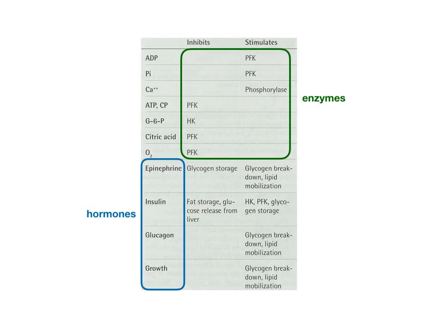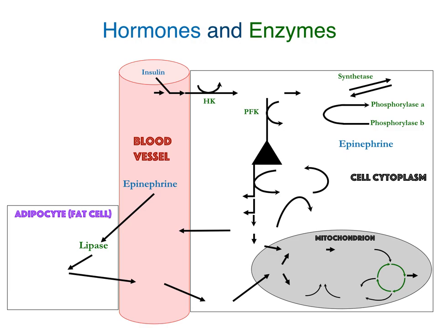Let's isolate those hormones and enzymes that we talked about previously. Let's see where they start to come into play. Now this is important because a hormone like epinephrine, our fight or flight response, has 2 distinct actions. We see it acting in the blood here in order to harvest fat. We also see it activating here to help bring, you remember glycogen is here, to help bring glycogen down. Insulin, located in the blood, helps bring that glucose into the cell. In green, we can see all of our enzymes and where they act.